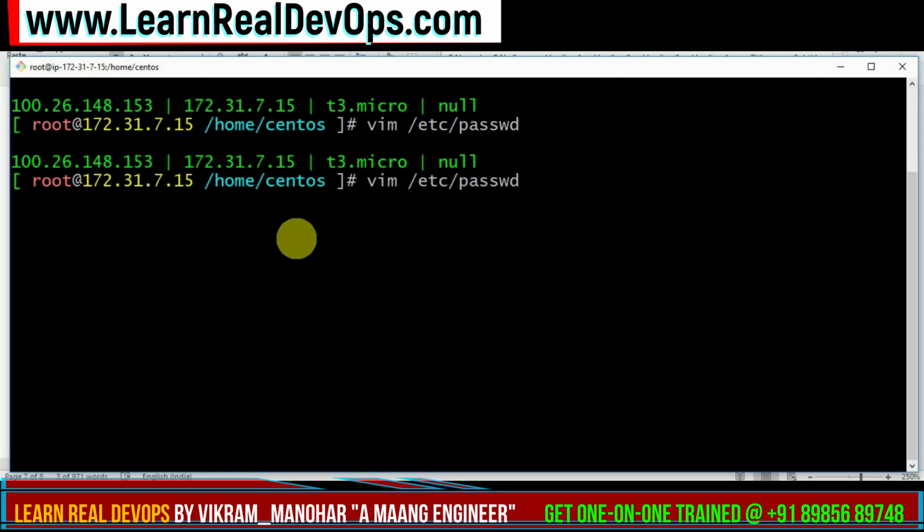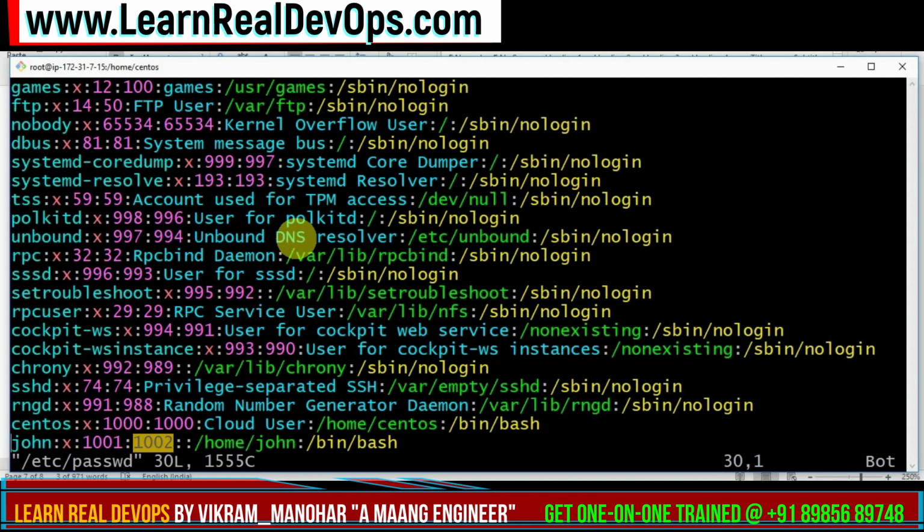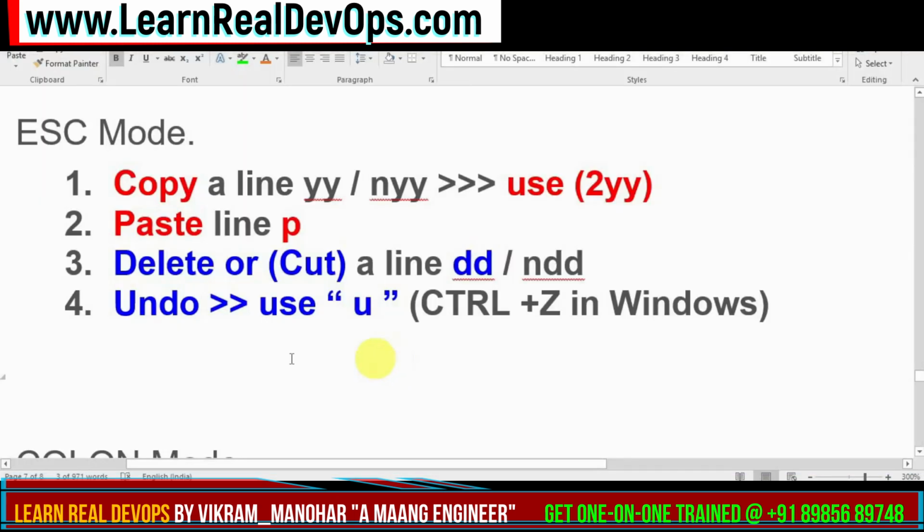Let me take another, I'll show you other shortcuts also in the same VIM editor on the same file. In the escape mode you have further options, like you can copy a line. The shortcut is to type YY, two times, on your keyboard.